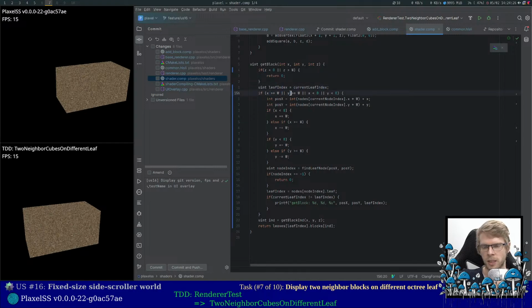So in the case where we are going over the edges, I have to find the correct leaf. So what I'm doing is, I'm getting the global coordinates of the leaf I'm searching for.